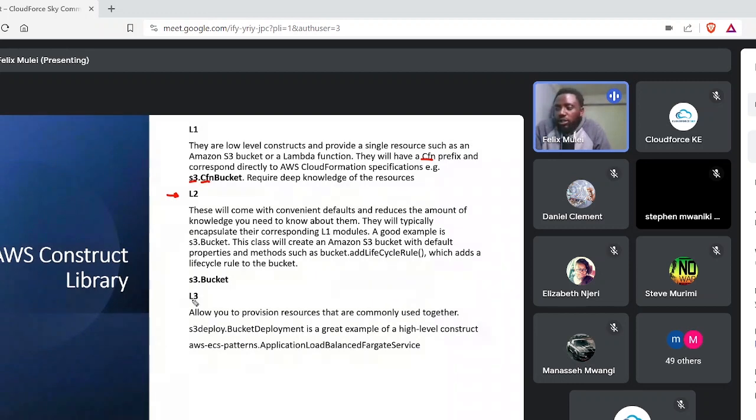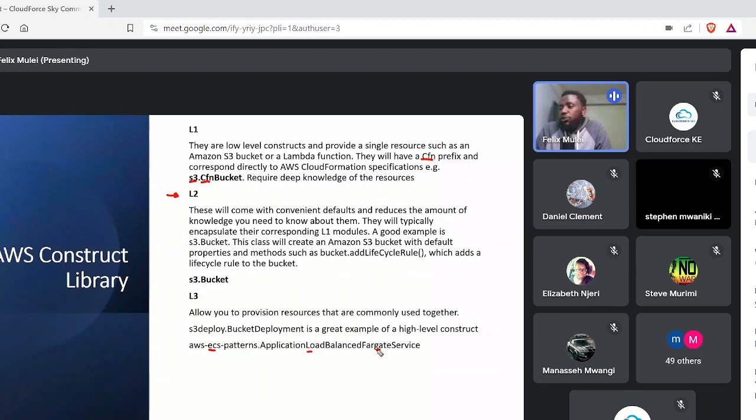L3, as I said, is when you're thinking of resources that work together. For resources that work together, developers have come up with an L3 construct so that it can be easy for you. So you want an ECS, and definitely with an ECS, you want an application load balancer, because you want to work with the Fargate service.